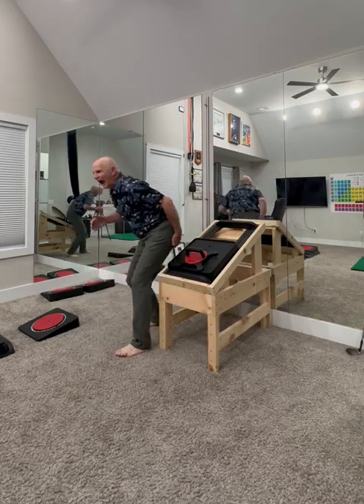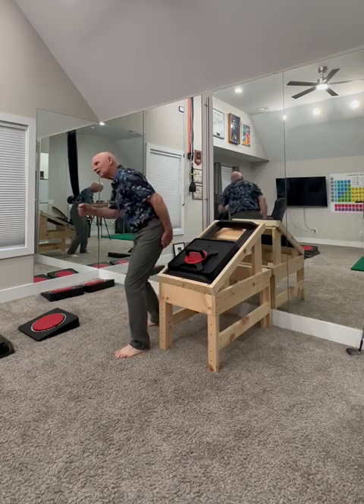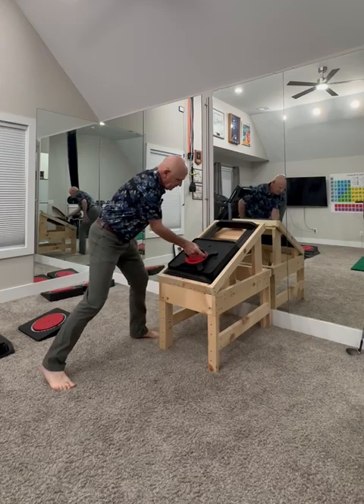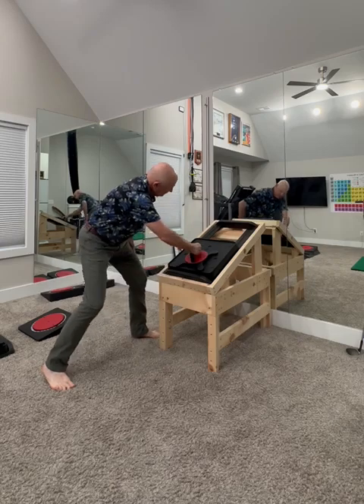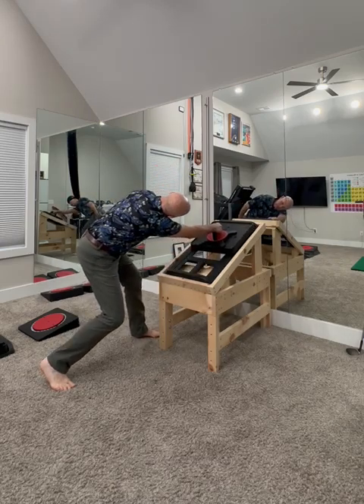For this one, you're going to be pulling back with this sit bone here as you're flexing your shoulder all the way up. Get in a position where when you turn it internally with that index finger hooked around to protect your wrist, this goes back and push up all the way.